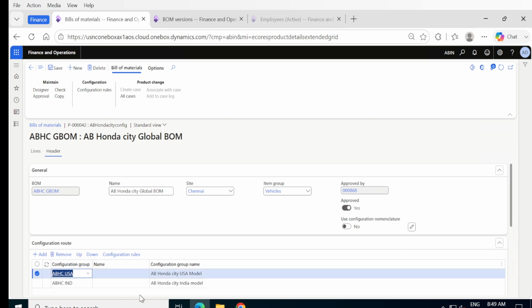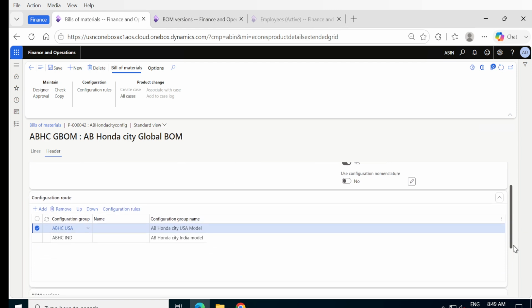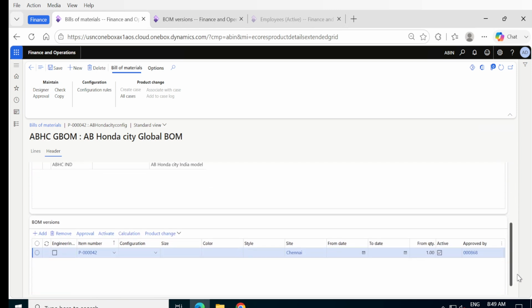Save this. These are the two which have been created, and the corresponding item is in the Chennai site. Please note that I configured it for the Chennai site, and the product number is 42. Let's save this. I've created the configuration route.